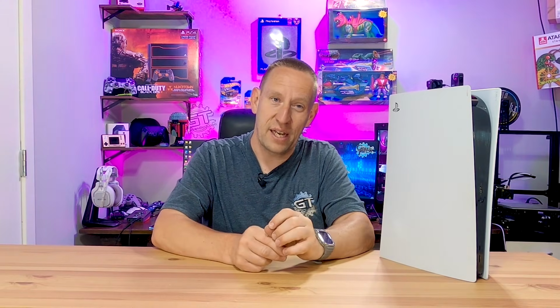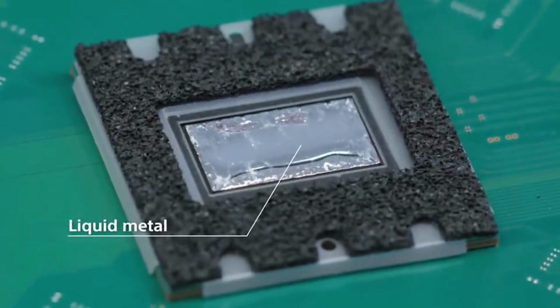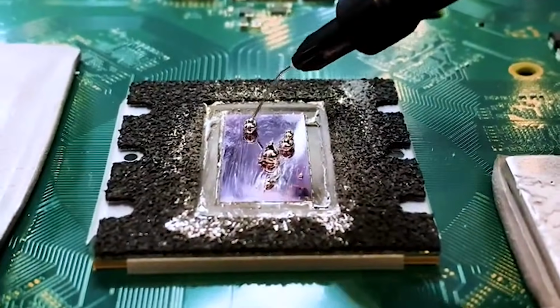So it turns out, I said in the video that you can have it standing up all you want and it's just fine. Since that video has aired, we've had hundreds of thousands of viewers and tens of thousands of comments. And it turns out that even though we may not leak the thermal paste out of the processor, there is still a chance that they went a little bit skimpy on the liquid metal and it does settle down to the bottom of the processor, creating hot spots.